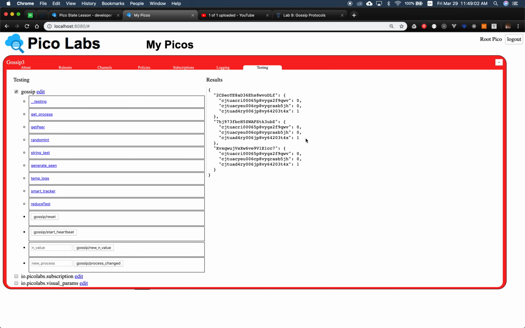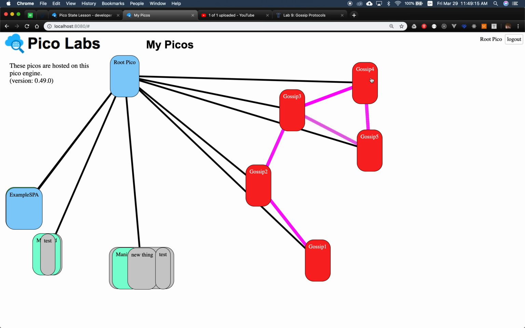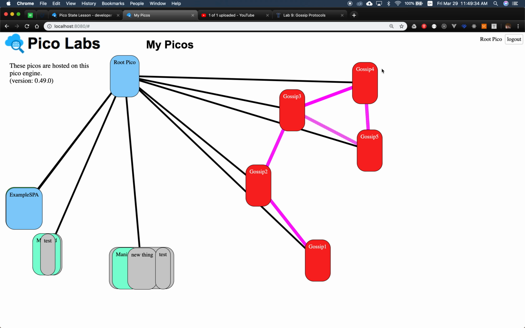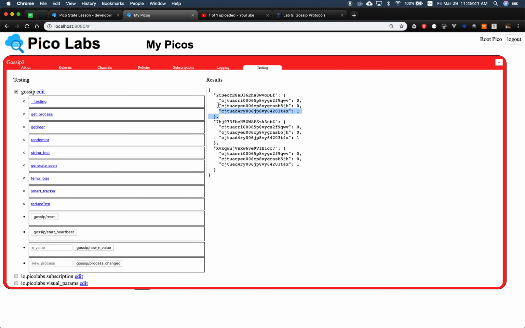So if gossip 3, you can see that whoever this pico is has up to sequence 1, right? Let's say I'm just going to pretend that that's gossip 4. This guy has seen up to message 1. What if he receives message 2 from gossip 5 or from some other node? As far as gossip 3 is aware, that guy still doesn't have it, right? When in reality he actually does. So the seen message is going to be sent from gossip 4 whenever he wakes up. He's going to send it to gossip 3, and gossip 3 can update his little tracker information. And that's to keep everything in line.